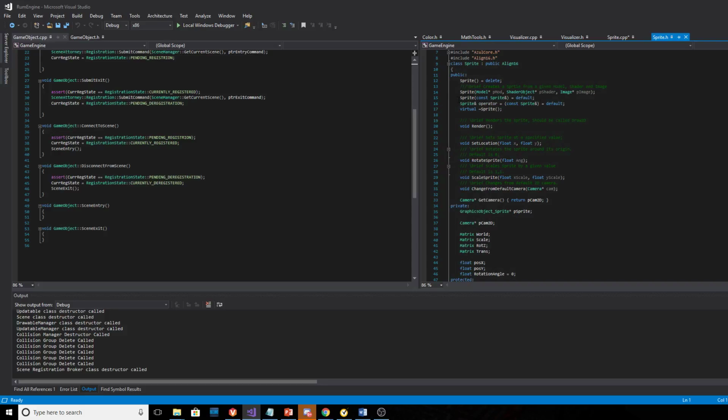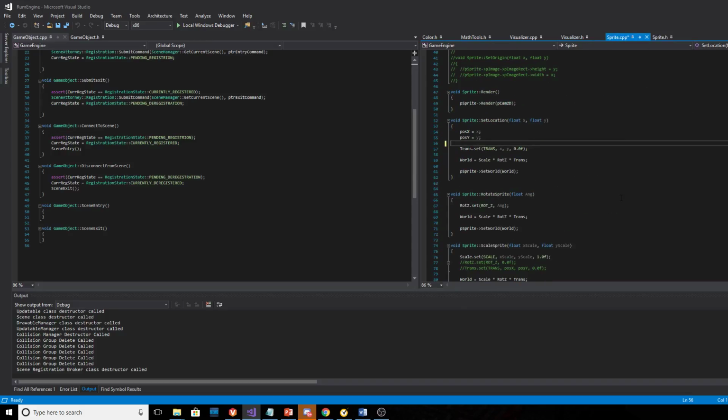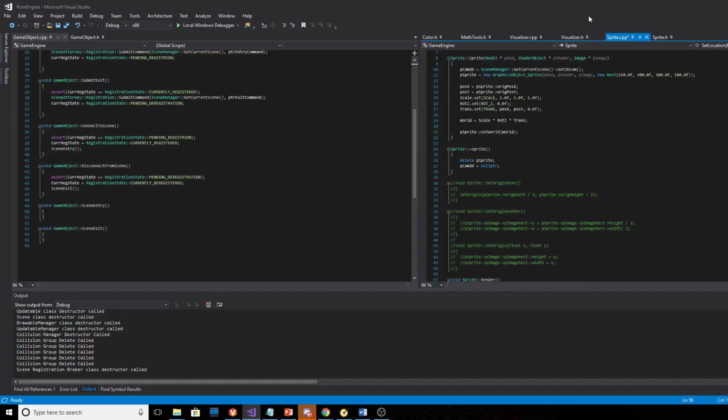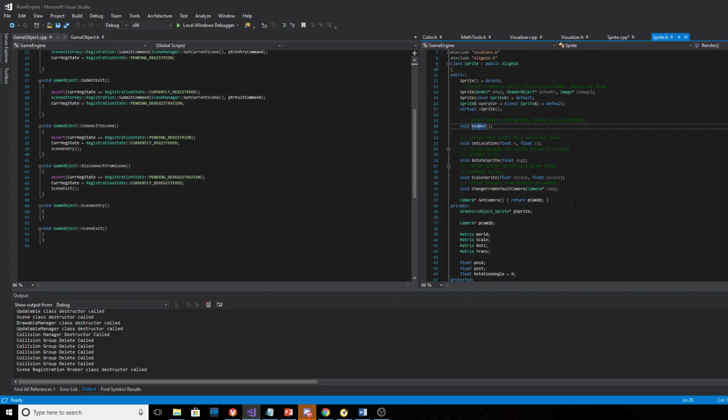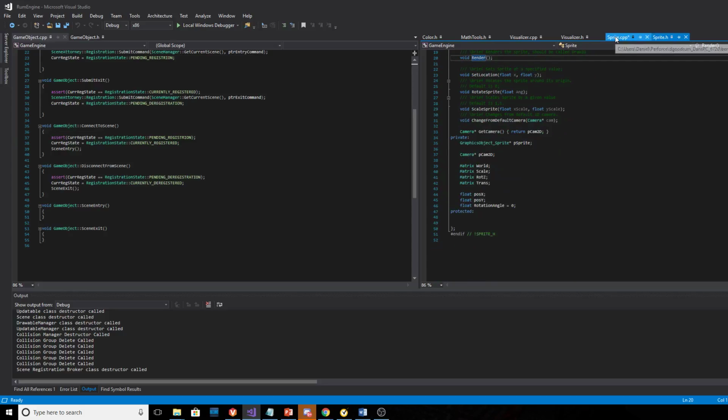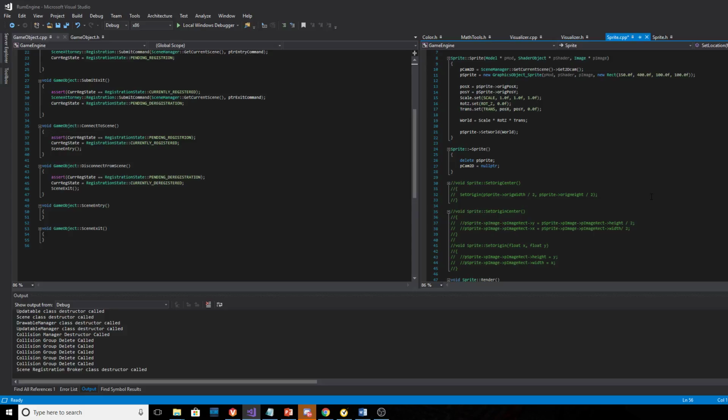But my copy constructors, render, it's a 2D render, and I have it dealing with the camera itself. So when this is called, you don't have to pass in a camera. This pulls the camera directly from the camera manager on the current scene. You can rotate it, set the location, scale it, and add a new camera if you want. I was never able to get the origin calculations figured out, so those aren't in here.